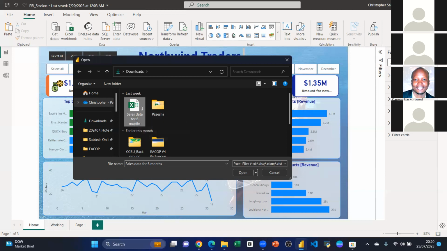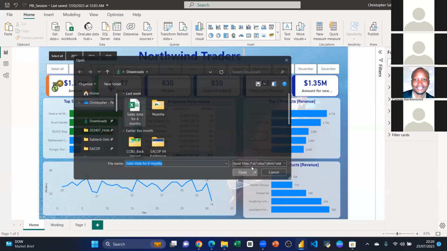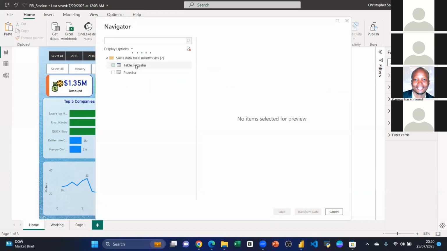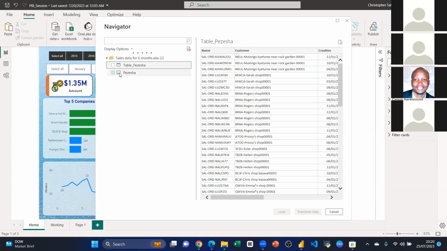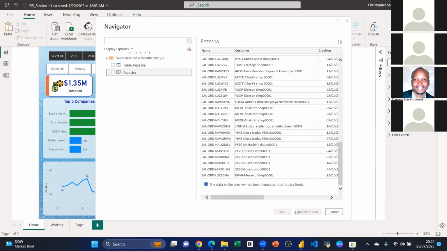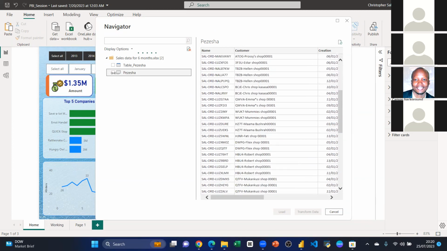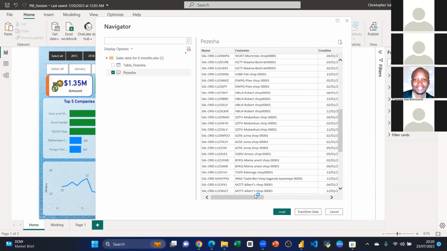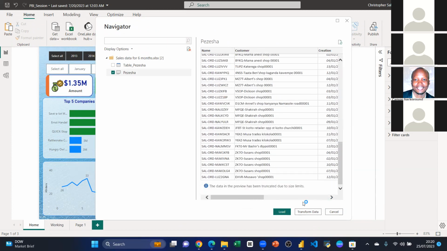So the moment you upload like this, it will automatically show you all the sheets in there. Like you see, here it is showing me the sheets that are there. This is the table, and this is the sheet that is there, which is the same thing. So the moment I click on it, all this data is already in my hands. If I select this, I can go ahead and load or transform data. It will automatically take me into the Power Query editor, and you can do all your dynamics. So it doesn't have to limit you that you don't have Excel.